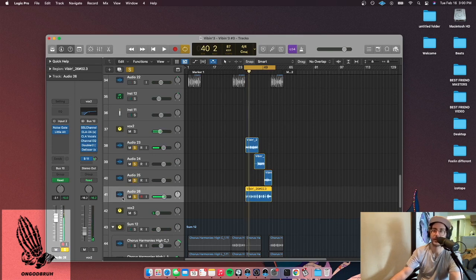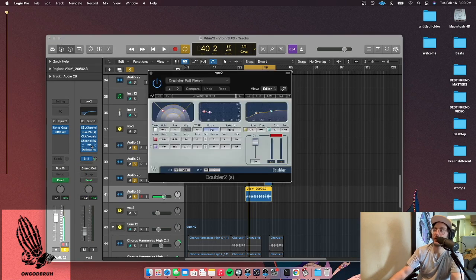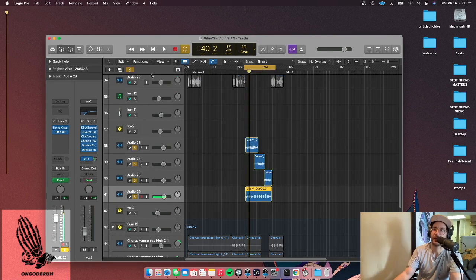So here on, like I said, this is how I did it with my brother's verse. Same effect chain, like we're using a little Altar Boy plugin and we're going into a bus with this doubler plugin. And again, I had the direct signal turned all the way down. So we're just getting kind of that side signal. And I think the doubler plugin acts like a micro shift, like those units back in the day, where it kind of just alters the pitch on the side signals, and gives you a really cool widening effect, and you can use that on percussion or anything.